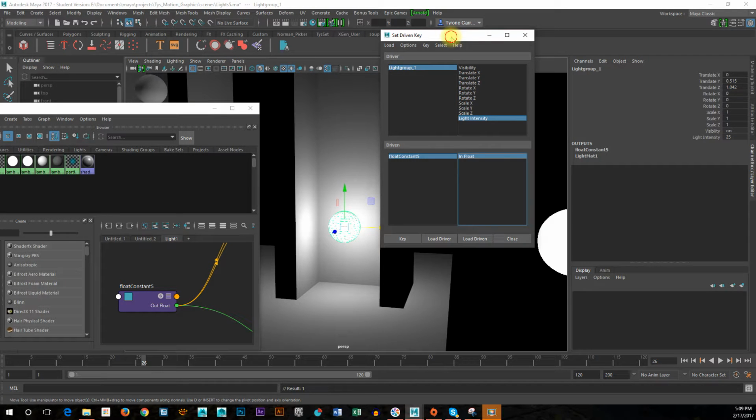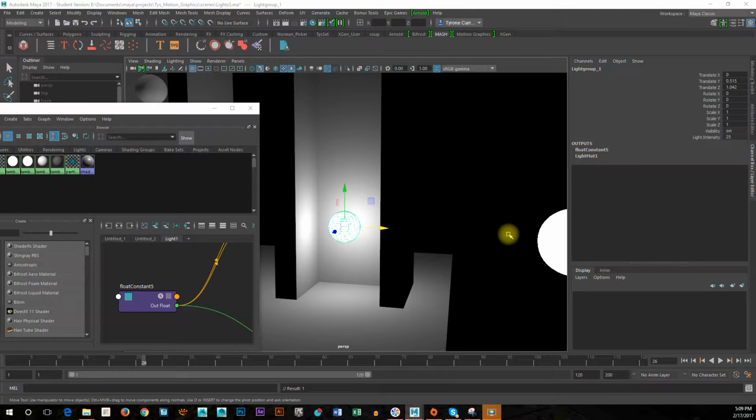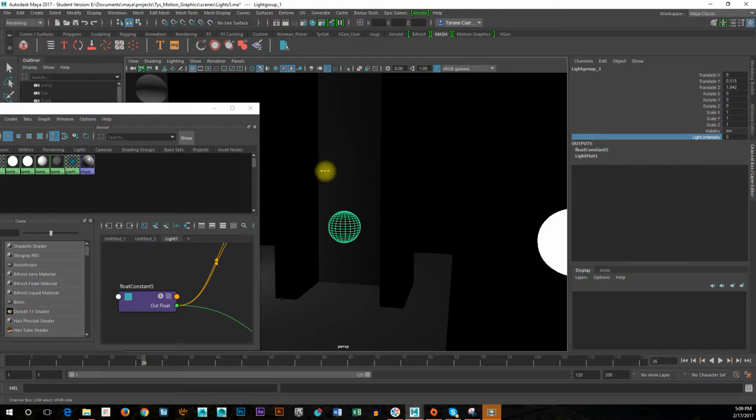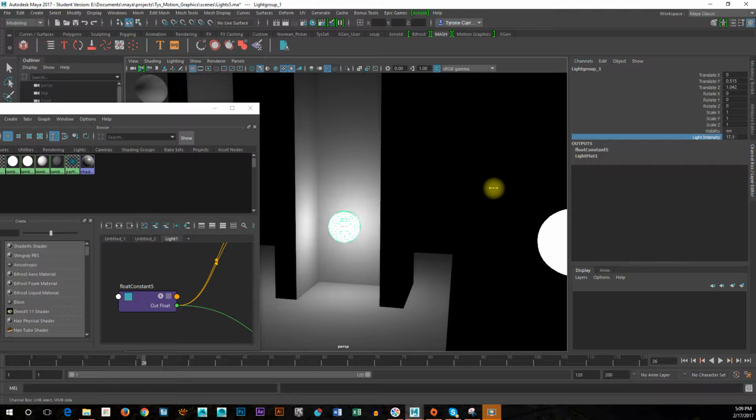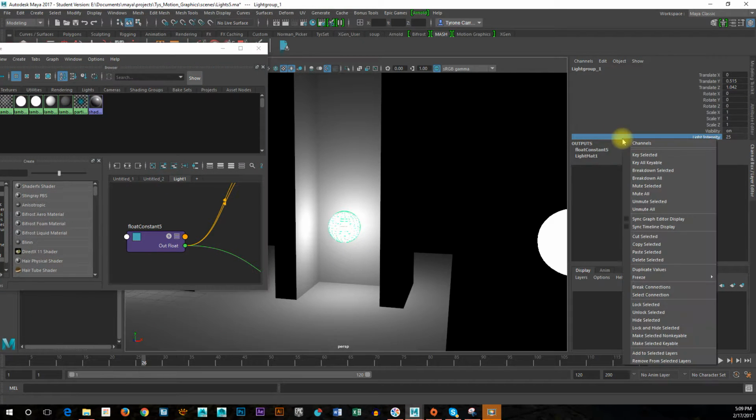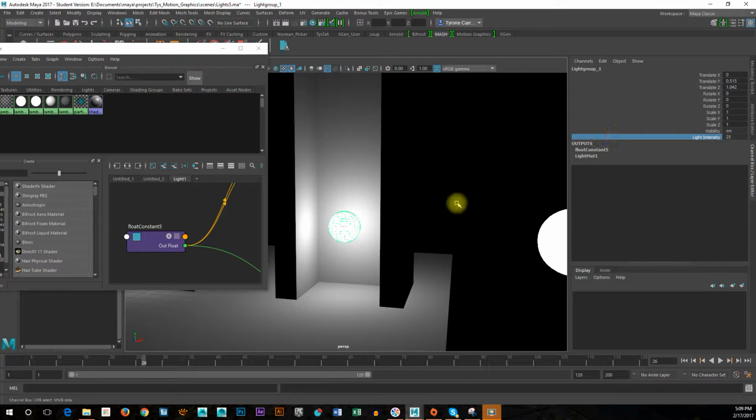Okay. So now I'm going to move this out of the way. There's my light intensity, and if I middle mouse drag, there's 0, there's 25, and all points in between. And it works great. This is now a keyable property of this light. Okay. Which means I can right click, key selected, or if I have the group selected and press S, it's going to key all these attributes, including light intensity, which is really nice. That means that, wow, that's all I got to do.